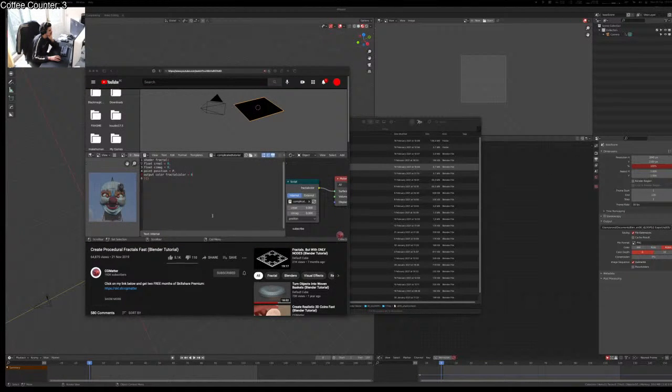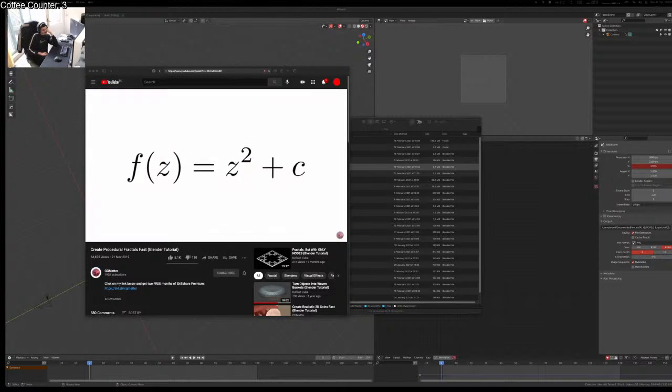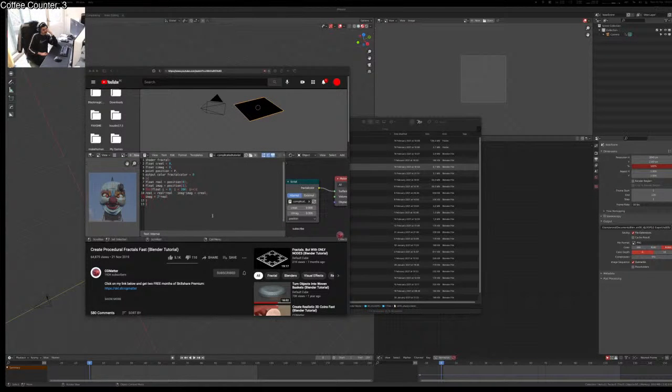Okay, so we now need to add in our fractal equation, and to do that, just create some variables to store the points xy coordinates, add in a simple for loop with some large number of iterations, and update our components using the fractal equation, which can be decomposed into a set of real and imaginary equations.